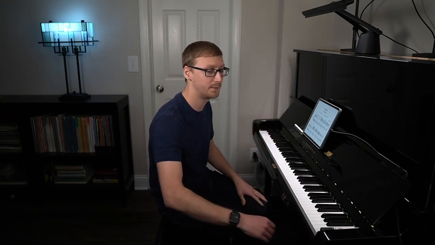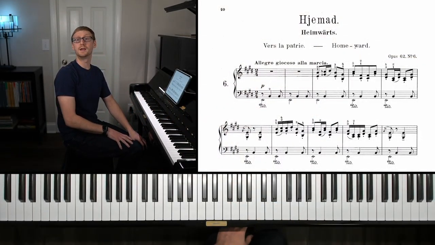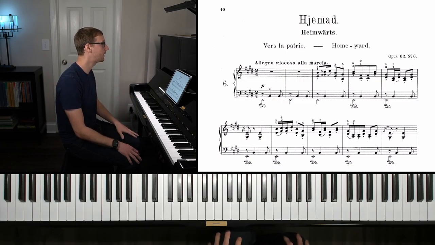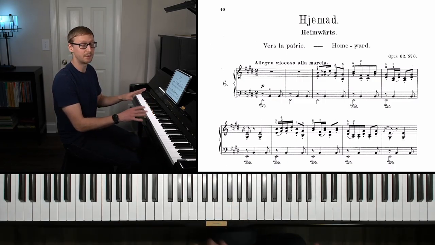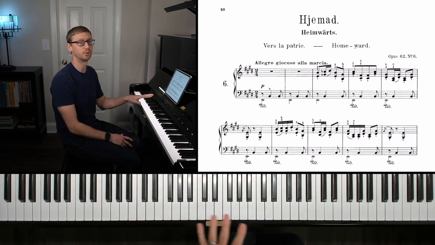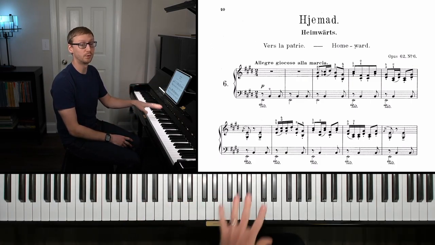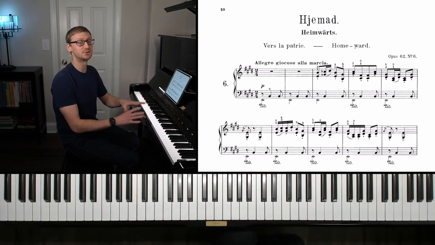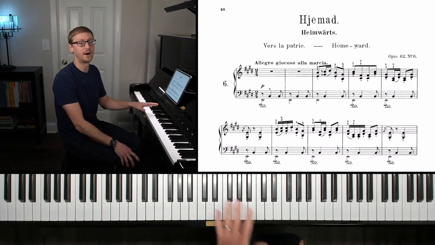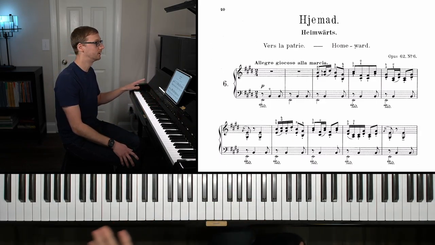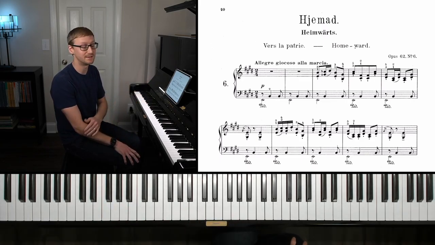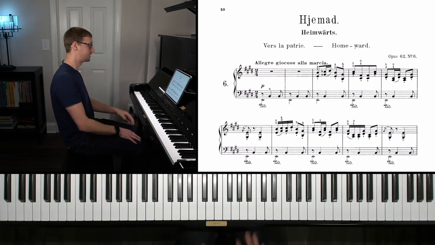So in this case, I have a piece called Homeward pulled up, which is by Grieg, coming from his lyric pieces. This is a piece that I would like to actually seriously learn at some point. But I actually don't need to know how to play it perfectly in order to show somebody how to count it. That's the beauty of one of these things, and that's what makes this content really sustainable, because I am a really, really busy person, and I teach a lot of folks, and I don't necessarily always master every single piece I teach. But that's one of the things that you will deal with as a teacher. You'll teach a wide variety of repertoire, and you don't necessarily have to maintain it, which is great. You just need to show how to learn it.